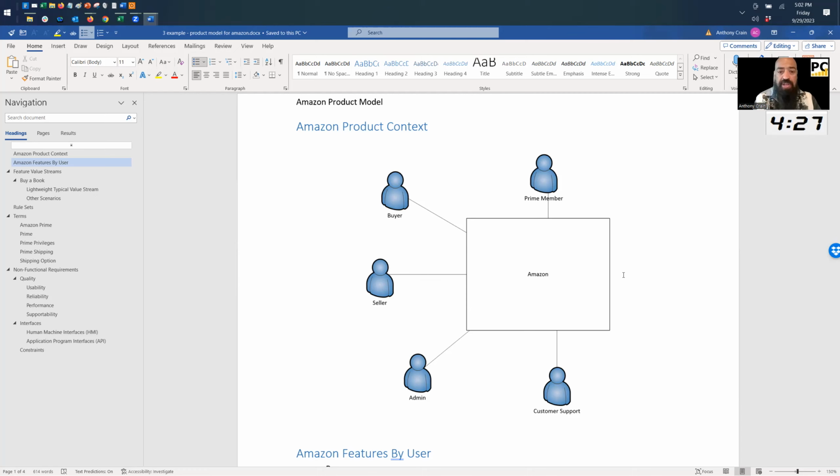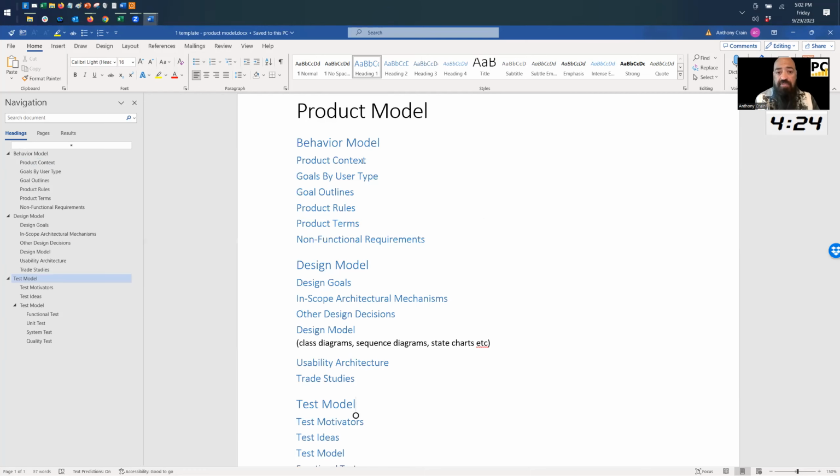If we look at this template, the first thing we have is a product context, right? The product context basically says, where does your product live? In what context does it live? So, thought experiment. If you're going to do the context model for an airplane, in what context does an airplane exist? Pause the video, think about it, unpause, and then I'll tell you what I think the answer is.